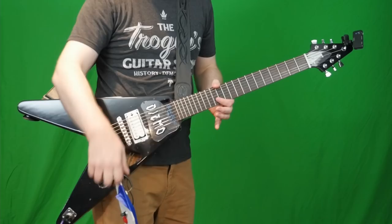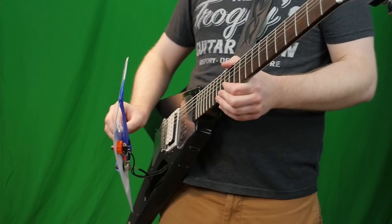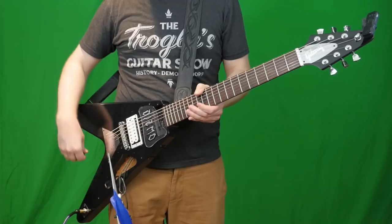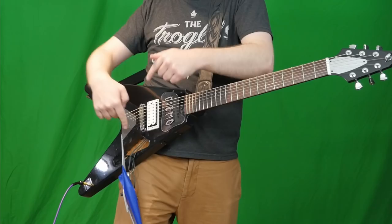All right, here I am. Here's how I have to demo this thing. Don't ask me why. This only works if the pick guard is slightly being bent. So I've got some tape to slightly bend it so I can play. I'm gonna have to send this back to Gibson. They're gonna fix that because I don't understand. My best guess is the tone pot is bad, and somehow that slight bend just makes whatever is short-circuiting in there work. So let's go ahead and get our demo like this.